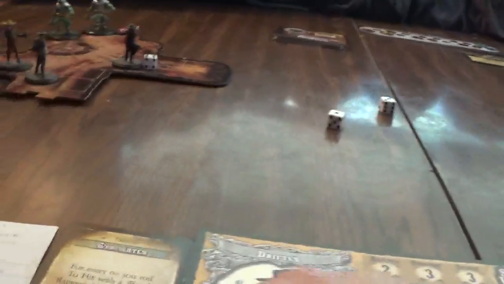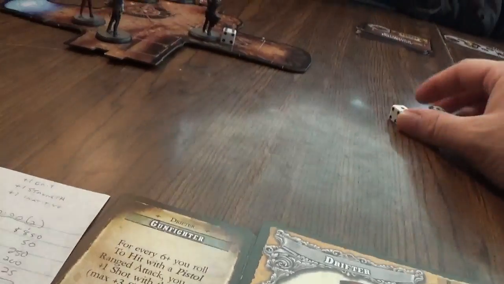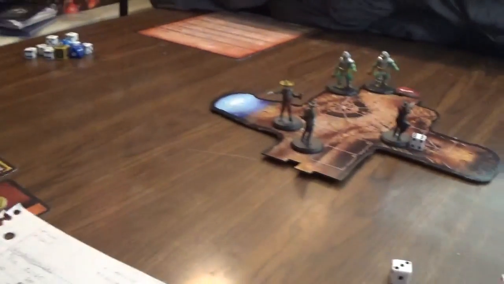Okay, well, I got a critical hit on there. For every 6 you roll to hit with a pistol, you gain +1 shot with that gun. So I missed these. Well, I actually hit 1 there. So let me get another shot. And I got a 5. Okay. So let's roll for damage for these 2. Okay, well, that's not that good. I can do 1 damage to it.